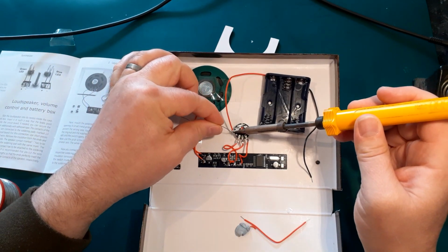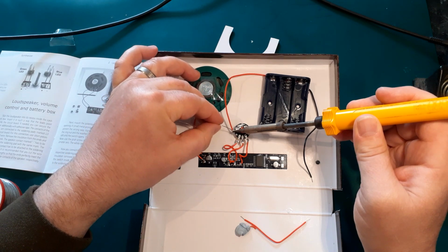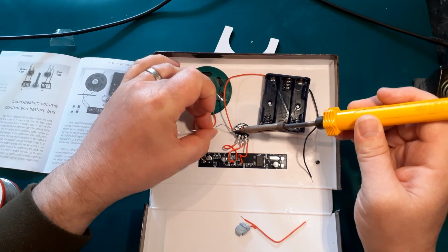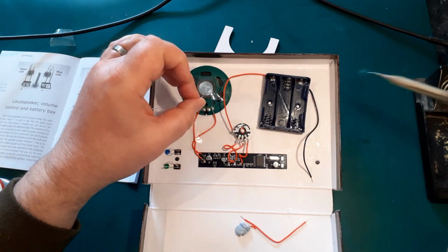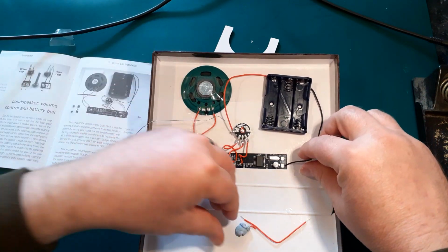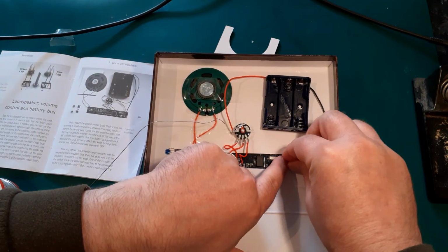And I do have a slight criticism. Overall, I have been quite impressed with this kit. It's been a good kit. The instructions have been, despite some of my criticisms, pretty good actually, to be fair. So I've soldered that to there. This goes to the negative. Again, we'll use the magic of blue tack just to hold that in position while I solder it.